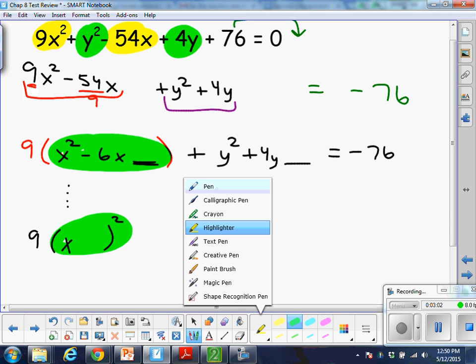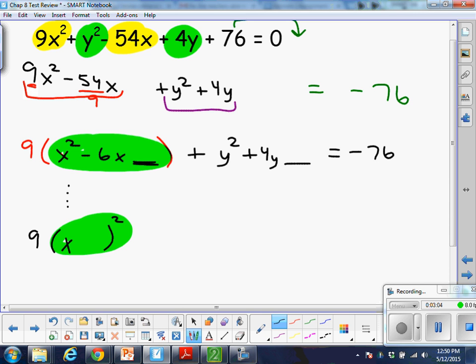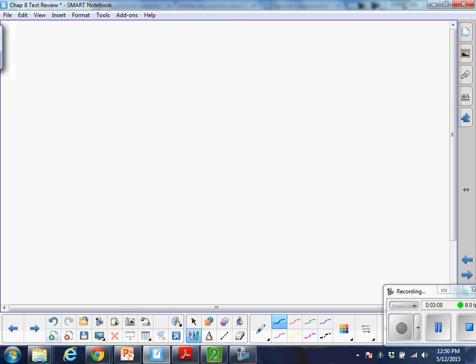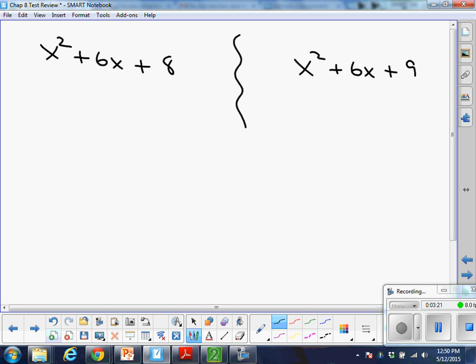So let me do a little separate side page real brief, and this is just to show why completing the square works. I think this might help. A little bit of algebra background stuff real quick. So if you consider two different things, like let's say we consider this, okay, versus this. And we'll come back and finish the problem in just a sec.